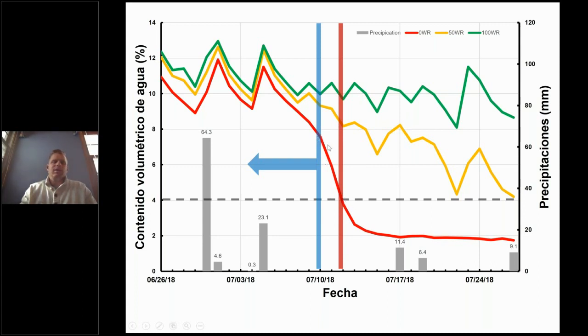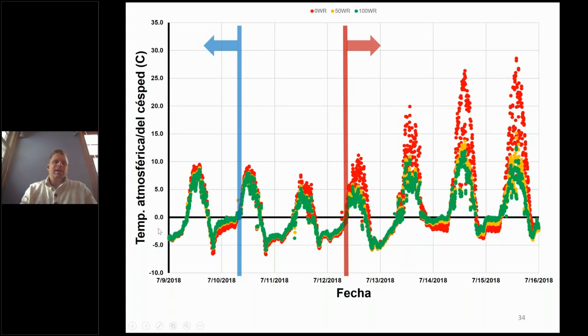And what was happening with the canopy temperatures in this tight little window? What we noticed is we took the temperature of the canopy, so the actual leaves, and we subtracted it from the temperature of the air. Over the course of the day, you'll see that at night the canopy is actually cooler than the air by about 5 degrees C, and then it increases in the peak of the day.